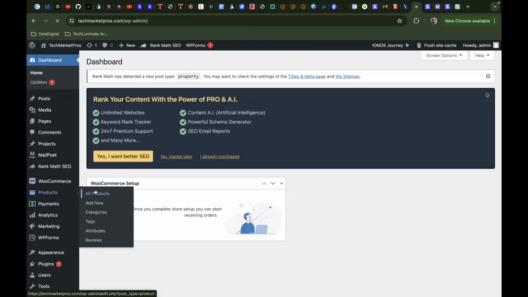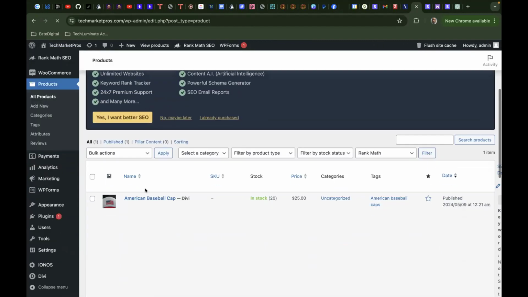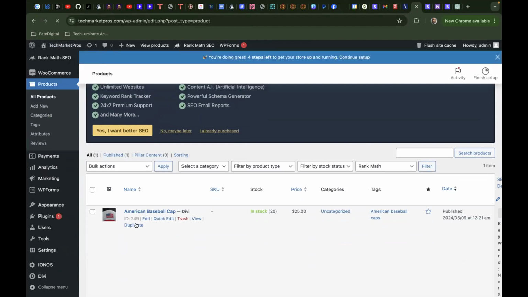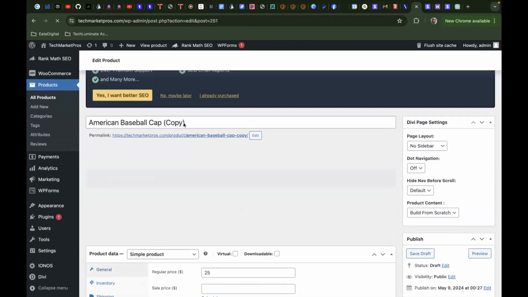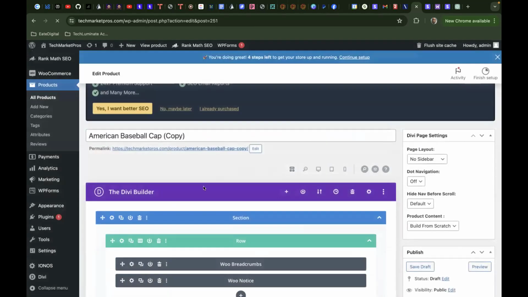I want to add another product, just one more product. I can duplicate this and then just change stuff around. I add a hat, t-shirt. Okay.